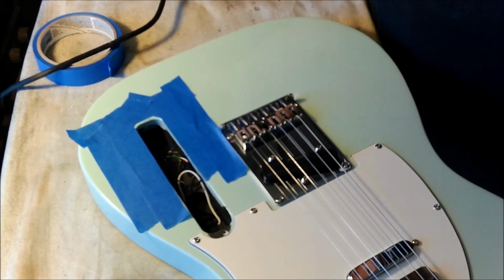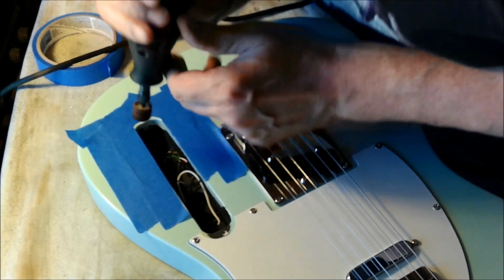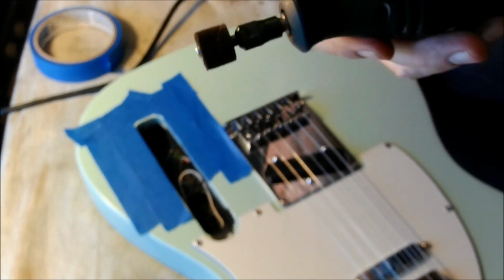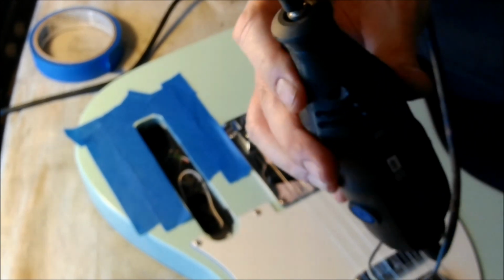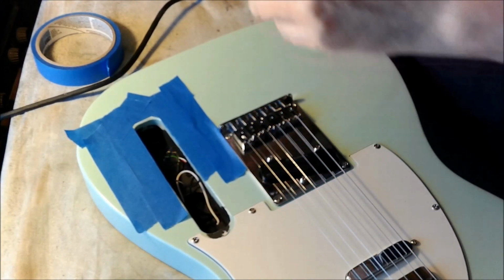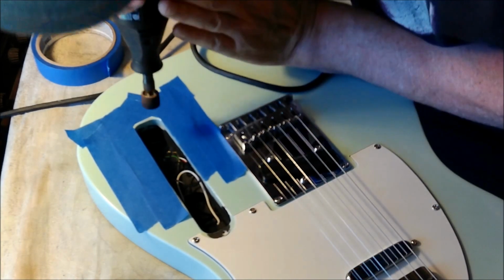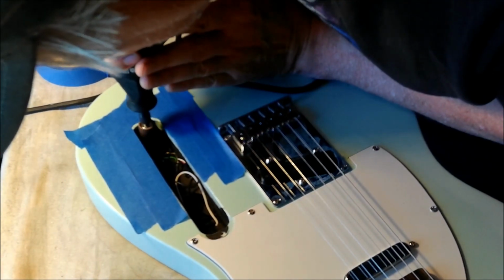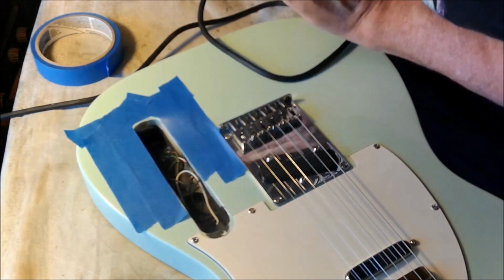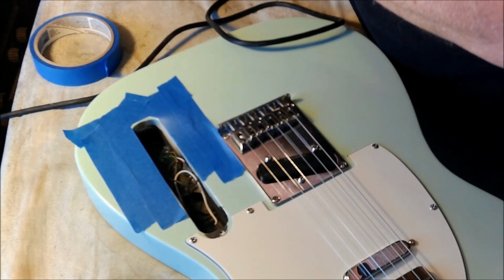Okay, you can see I have this all masked off. A little extra protection. And carefully, I have this, close up again. Yeah, let's use it, we got it. I have this round sanding disc for the Dremel, and it should be just about the same curvature, same shape as the pot. I'm hoping. Wish me luck. Trick is to go slow a little bit at a time.